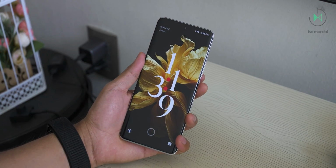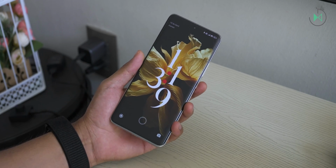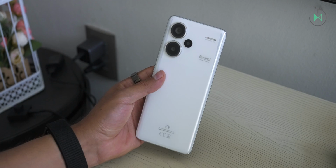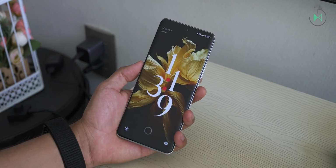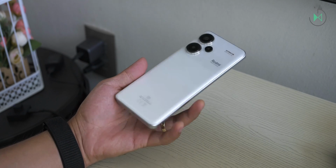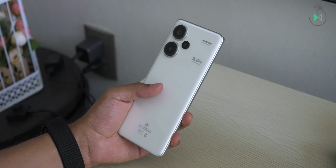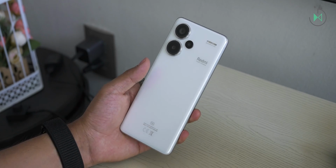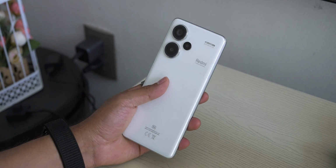In conclusion, this is a device that shows a good level of maturity of Xiaomi in some aspects. In aesthetics and in hand feel, it does give a premium touch, especially because of the optical drive that gives a very good response. But there are other aspects where I think Xiaomi should improve. For starters, the price I think is too high in Mexico. Compared to other competitors of this same price, it can get to fall very short. So if you find it at a much lower price, maybe it becomes a more attractive alternative.